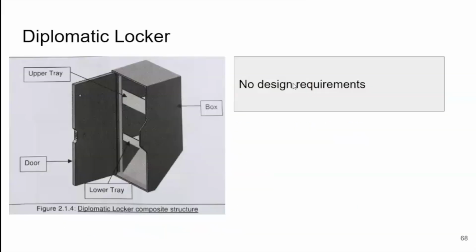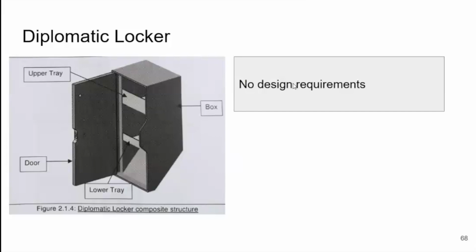Devoted locker is the last project I was involved in. I put it here because this is an example of something with no design requirement. It is a box to put firearms and ammunition in the aircraft. What they did was put this in the cargo compartment. They put the gun ammunition inside here, lock it, and it can only be opened when they land at another airport. The problem with this is that it is fully composite, and there is no requirement for this. There's no design requirement, and there's also no clear definition of whether this is an aircraft part or what it is. Is it just another baggage? However, for the certification, we need to have some basis.